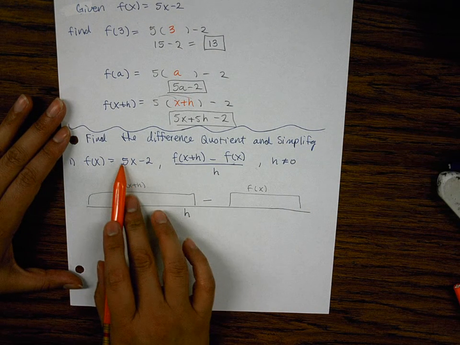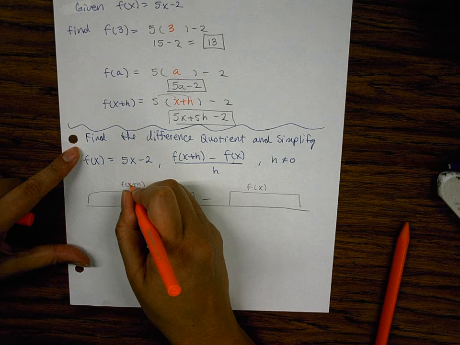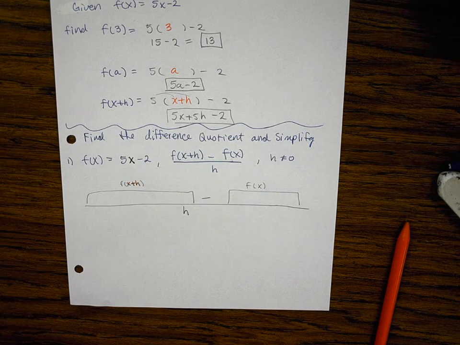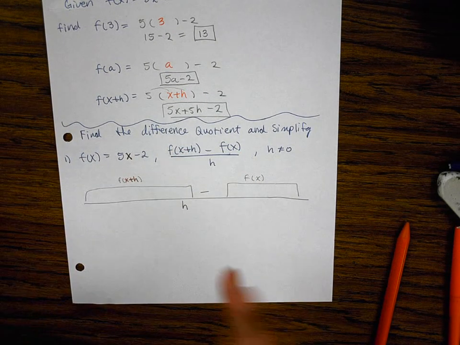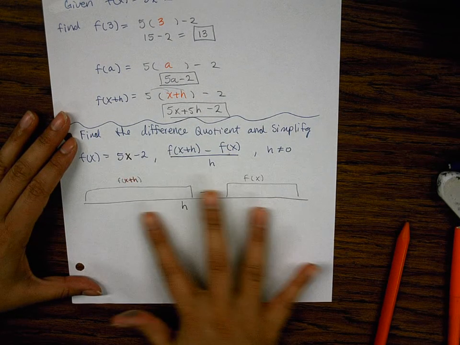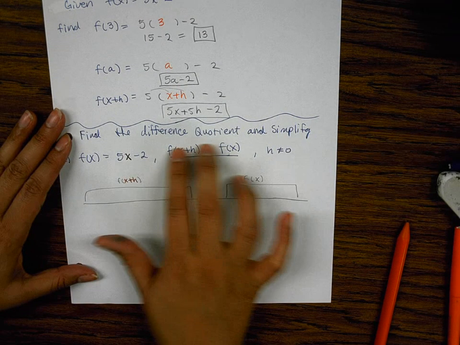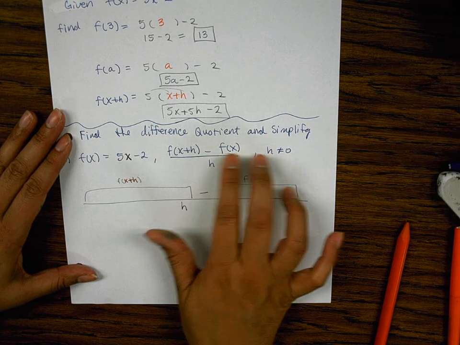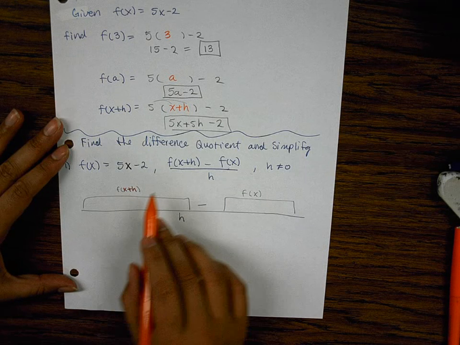Okay, so in this box here, I'm just going to take my 5x minus 2 and plug in x plus h. I'm going to take the x plus h and plug it in for the x, and I think that's where kids often get stuck, like am I plugging this in here or this in there, or how is it working? I'm using this big fraction, and then I'm taking my f of x function and using it right here in these two, plugging in different things. This one here I'm plugging in x plus h, this one here I'm plugging in x.